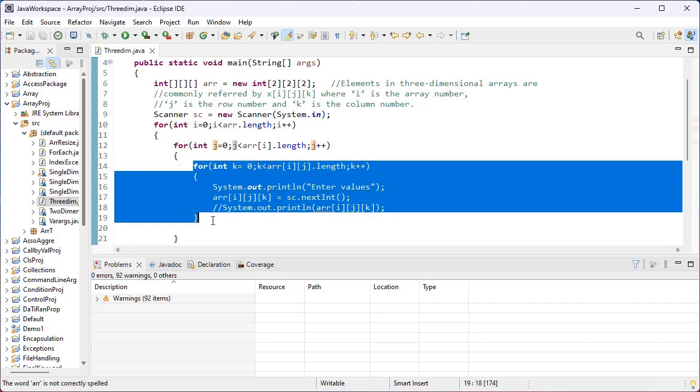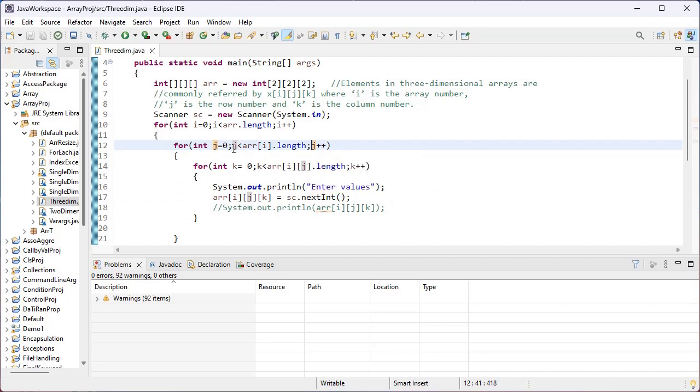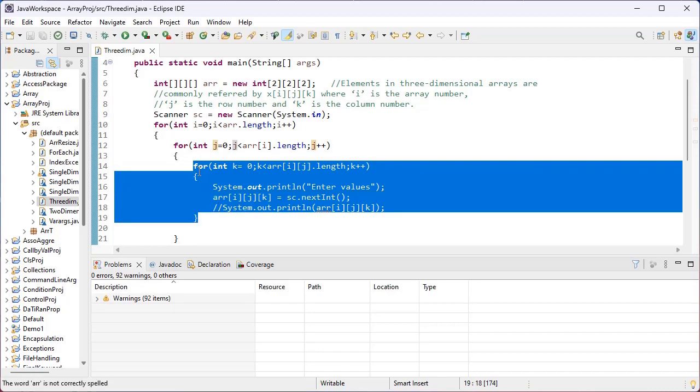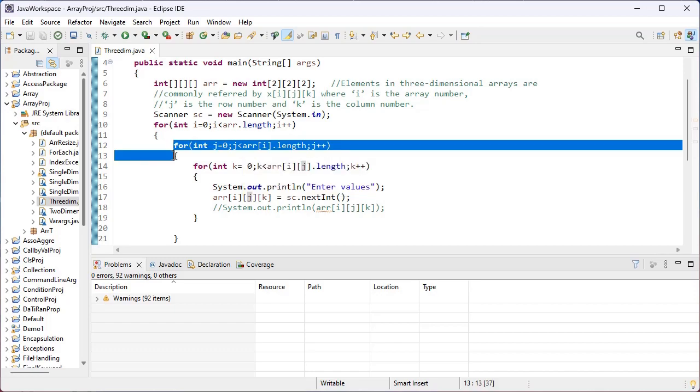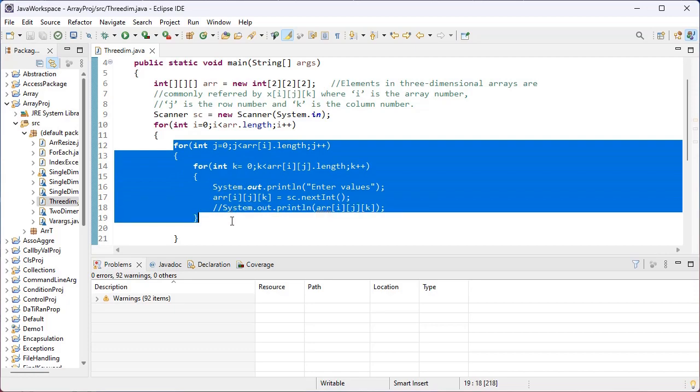So the innermost for loop will be terminated, and the control goes to the inner for loop here. j++ returns 1. 1 less than 2 returns true. So the control again comes inside the innermost for loop. Okay, this process goes on. After completing all its execution, the control comes outside of the innermost for loop, and the control comes here. Now the value of j will be 2. 2 less than 2 returns false. So this inner for loop also will be terminated.